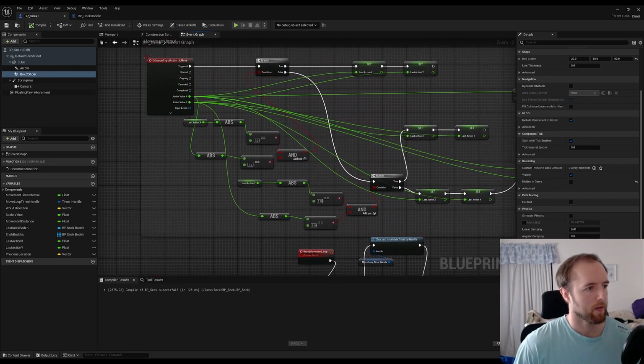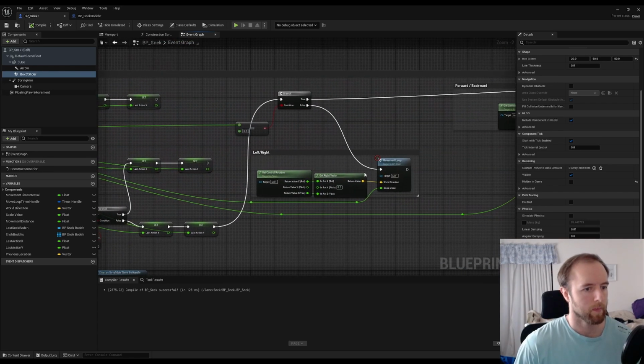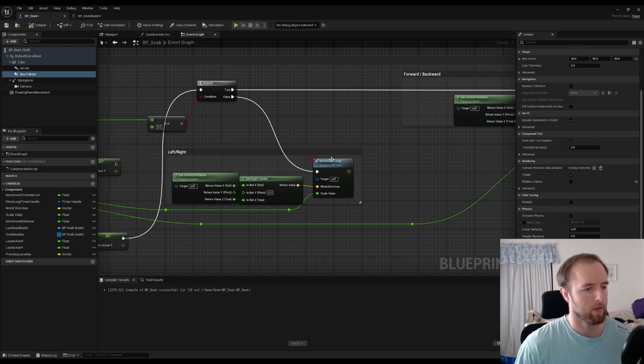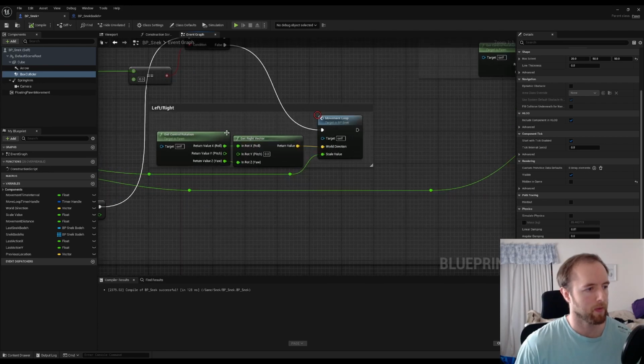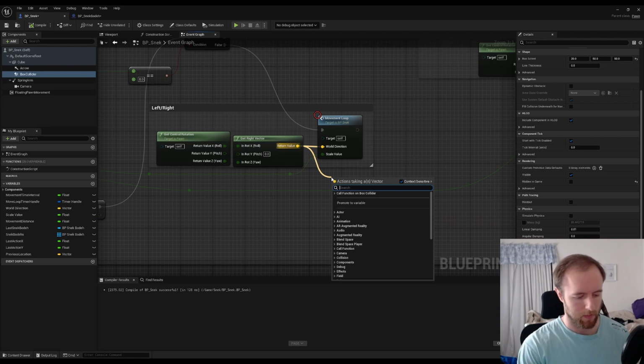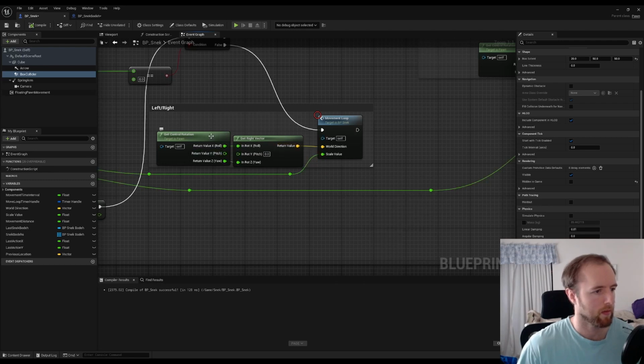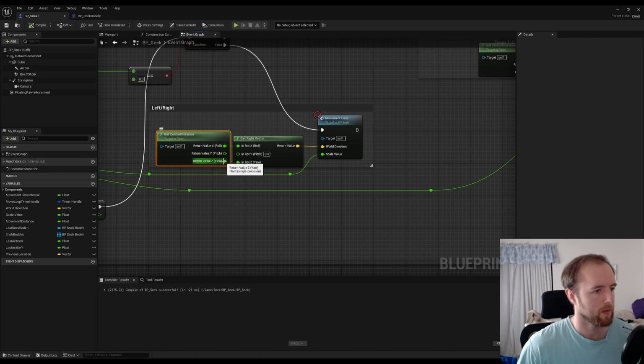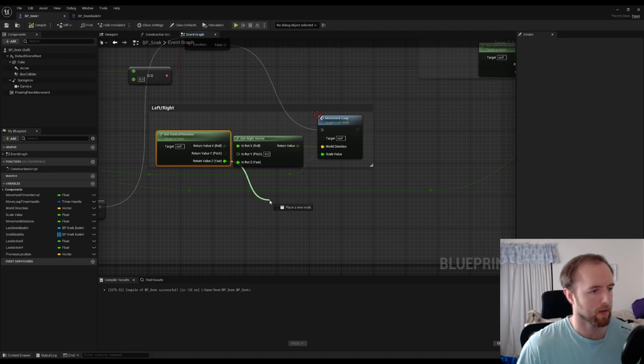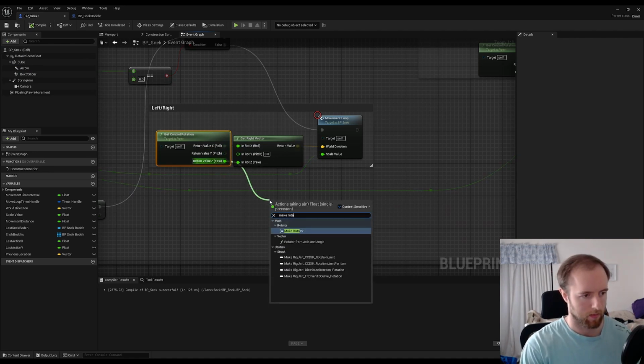That's just because of the way we set this up originally. Doesn't actually rotate the snake because we kind of hacked into that movement code instead of rewriting it from the beginning. So what we're thinking is we want to get a rotation, and we're trying to figure out, okay, what is our rotation? How can we get that? So we're going to use this yaw value from get control rotation.